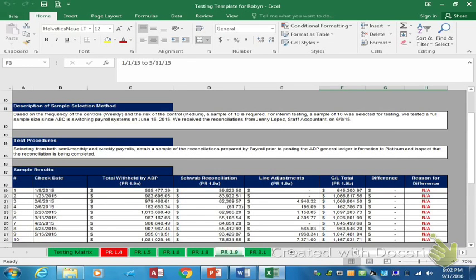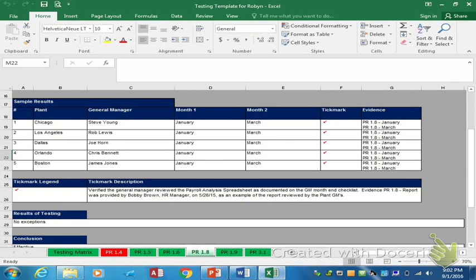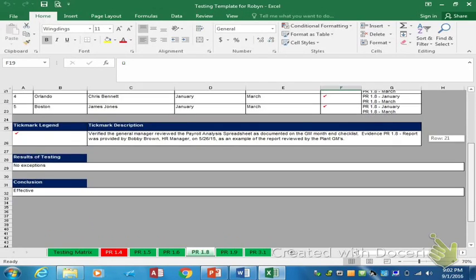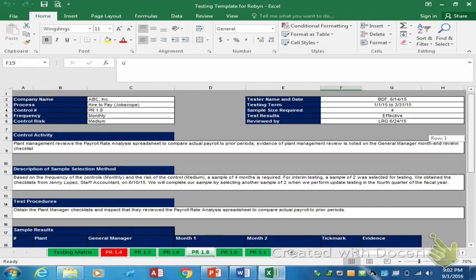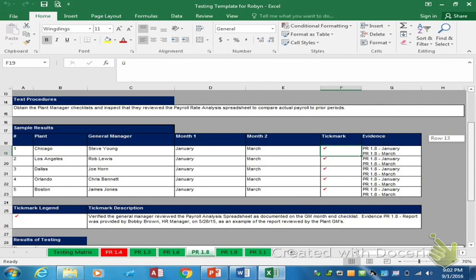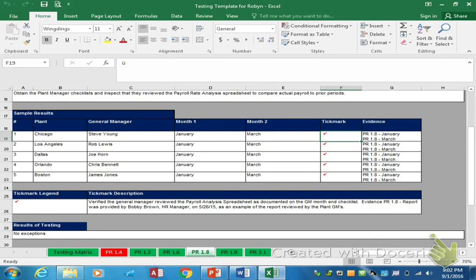And then notice here, let me go back to this one. Notice the tick mark. So the tick mark's going to take us down. Oh, she didn't. Usually the tick mark is going to click you. Maybe it's because, oh, here it is. That they verified with the general manager that the GM and checklist evidenced by a report that was provided to Bobby Brown, I like that name, the HR manager at this time. So, but you can a lot of times set that up. If you click that, it takes you down.